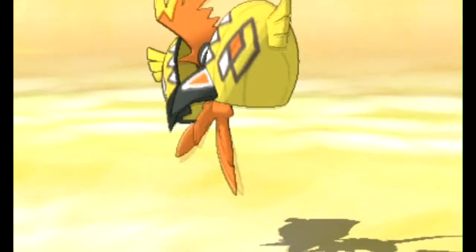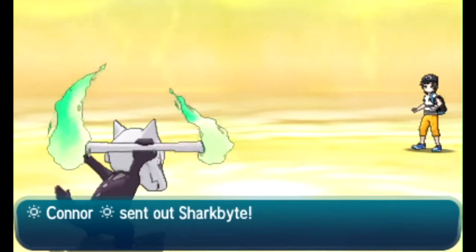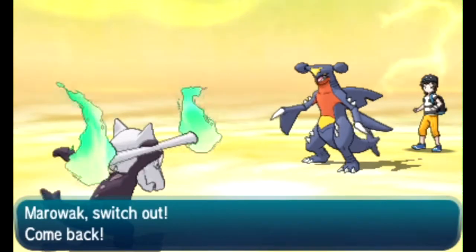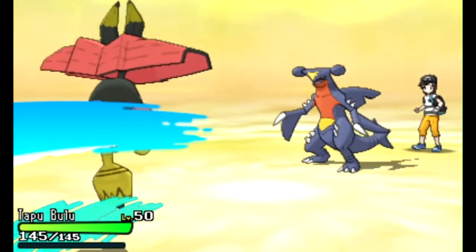I really like Alolan Marowak alongside Tapu Bulu, because that gives Marowak some form of recovery, and Tapu Bulu lowers the oncoming Earthquakes that might be headed for Marowak. So that's always great. And of course, Marowak's Boomerang is not weakened because it's not Earthquake or Magnitude, so that's pretty nice.